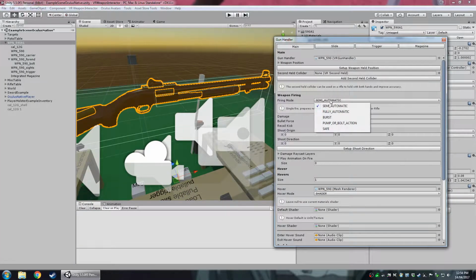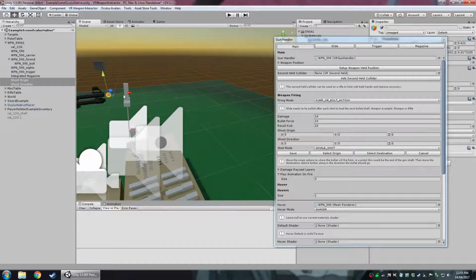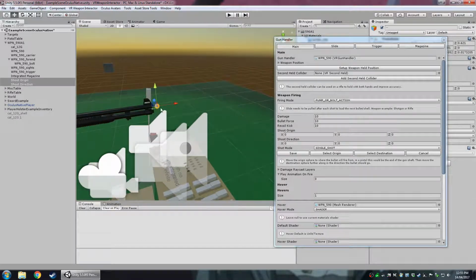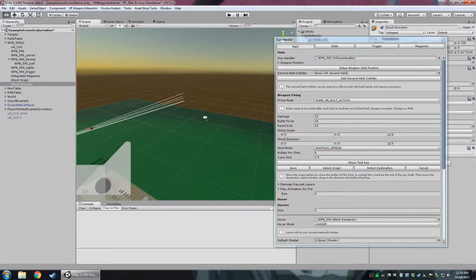Okay, and with that set up, we can change to this, and it's going to be a pump action shotgun. So every time you fire a shot, you're going to have to pull the slide, the pump, backwards in order to load the next. We set up the shoot direction, same as normal. Grab the two spheres. After pressing setup, drag them to the end, then just grab the direction sphere and push that forwards. And we can say shotgun spread, and we can test that ray.